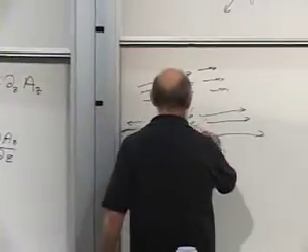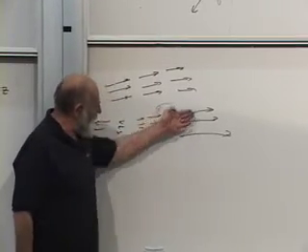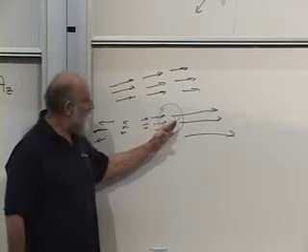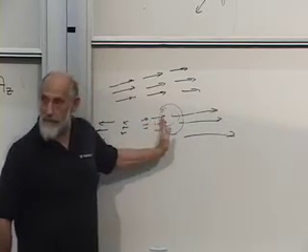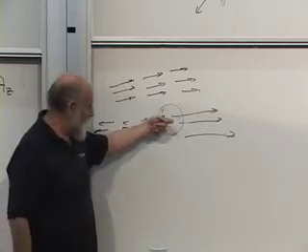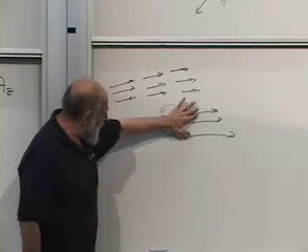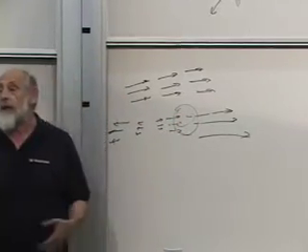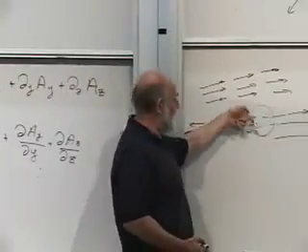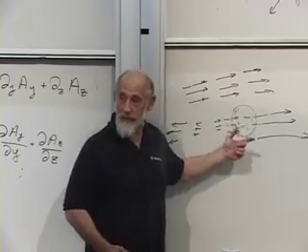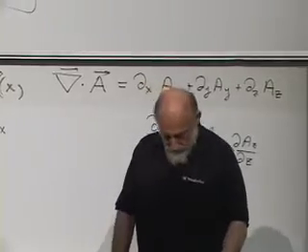If we draw a circle around here, we would see that since the water is moving faster over here than it is over here, more water is flowing out over here than is coming in over here. Where's it coming from? It must be pumped in. The fact that there's more water flowing out on one side than is coming in from the other side must indicate that there's a net inflow from somewhere else, and the somewhere else would be the pumped in water from underneath. So that's the idea of divergence.